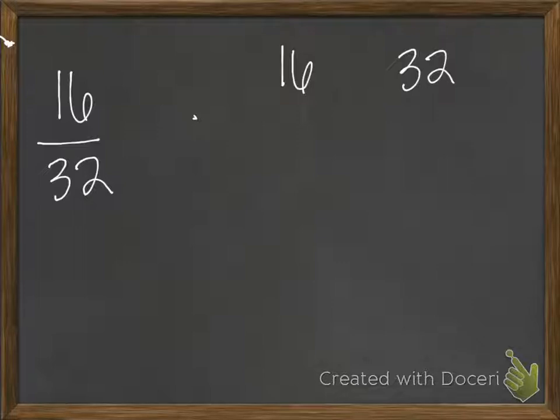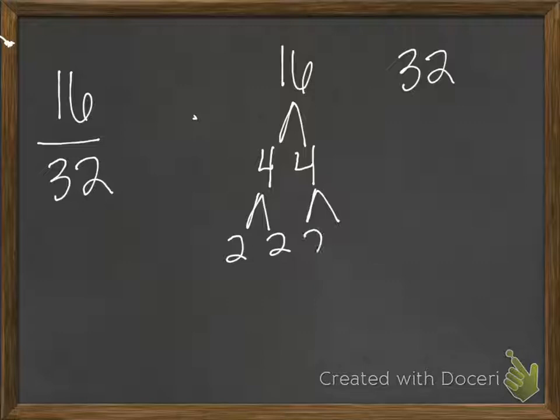So it's best to do the factor trees when they're kind of bigger numbers. So for our factor tree for 16, we have to ask ourselves, what two numbers times together equals 16? 4. 4 times 4 is 16. Now, what two numbers can be multiplied together to get 4? 2 and 2. And this 4, 2 and 2. And then we stop, because simplest form means only the number that we have times 1 is the only thing that can go into this last number. So this is simplest form.